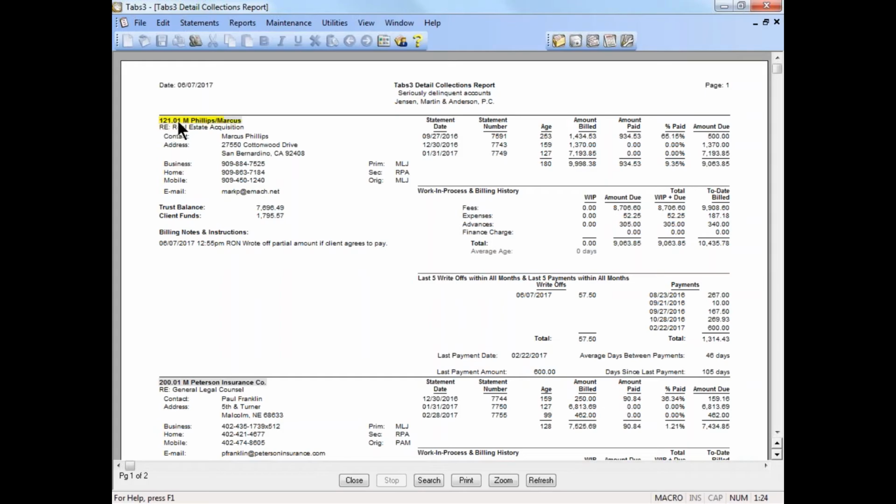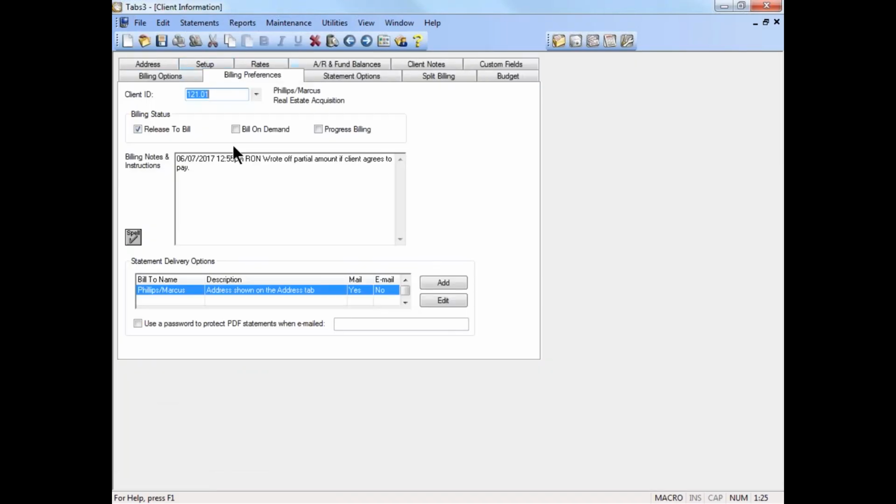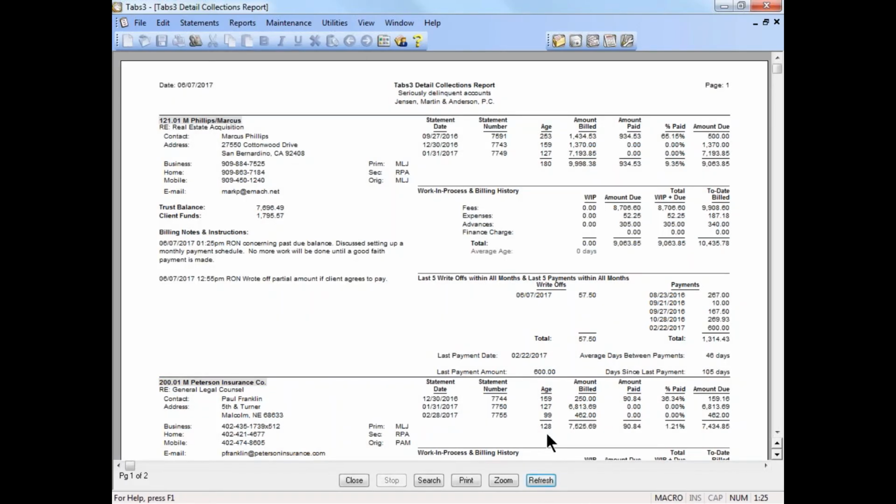When I do get my client on the phone, or maybe I don't have them on the phone, I'm just going to note that I made a phone call. I can drill down and come in here, and I'm just going to put in a couple blank lines because I like to have my top item at the top. I press the F5 key and it puts in exactly the time that I'm at, and then I put in a note about what I did. And there I also used a macro so that you can see how easily that time is going in, that note is going in, and I can refresh that information and keep track of all the work that's being done.